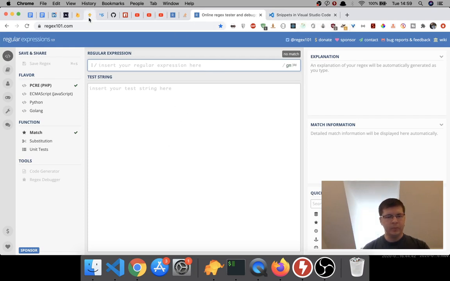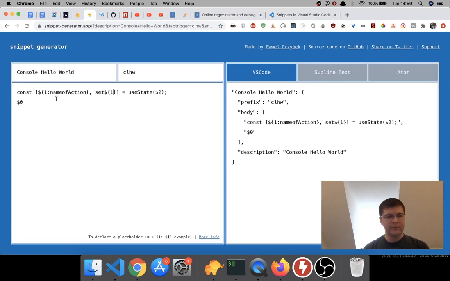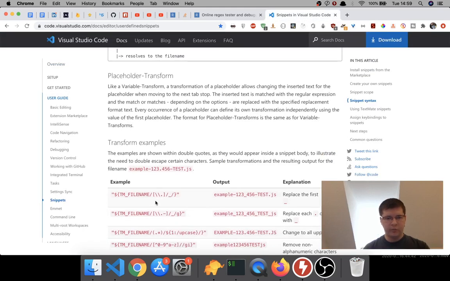Okay, so go back here, and I need to do some transformation. The first one can be like I write it, but the second one needs to be with the first letter capitalized, right? So what I want to do is write the structure that they show for a transformation. You need to put a line like this, then write whatever capture you want to do on the variable. This is the capture regex, and this is how you want to transform it, what to replace it with, right?